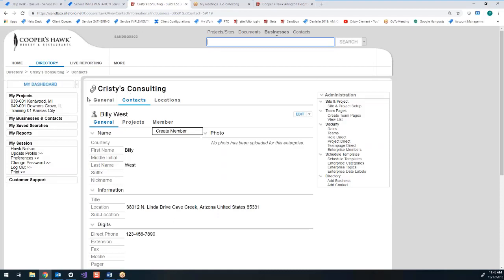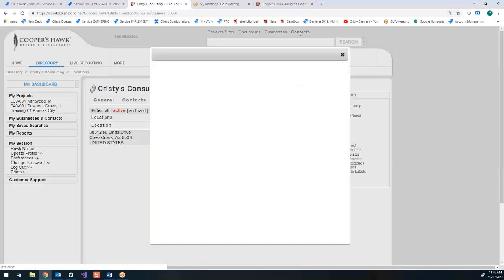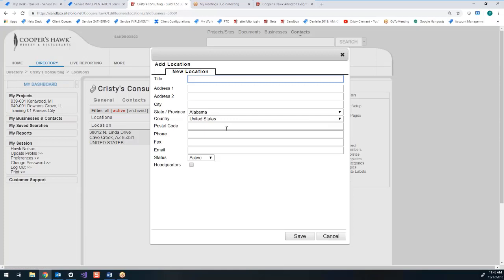To add another location, you'll just want to locate the business in your directory and then select Locations and then Edit Business. And then there's going to be an add link here. So we don't want 10 NICORs. We want one NICOR, 10 addresses.